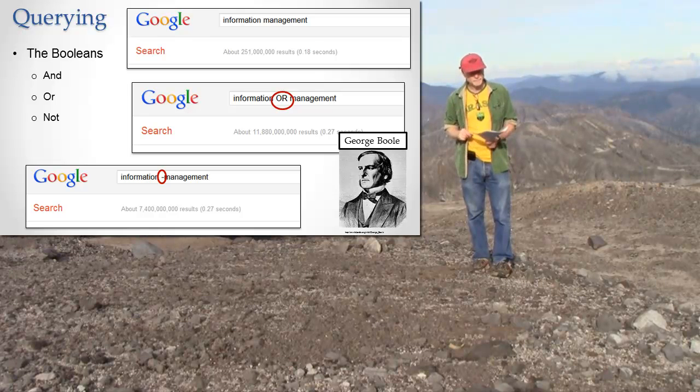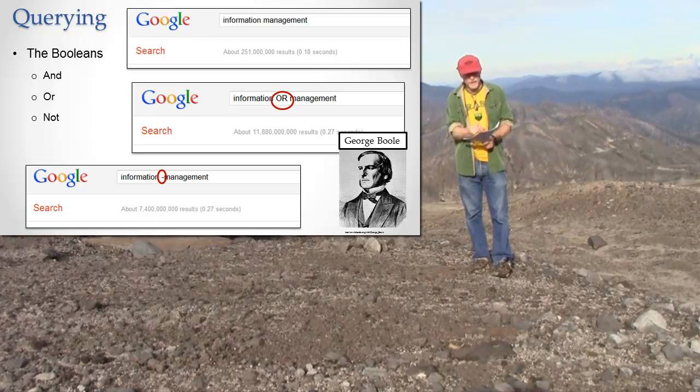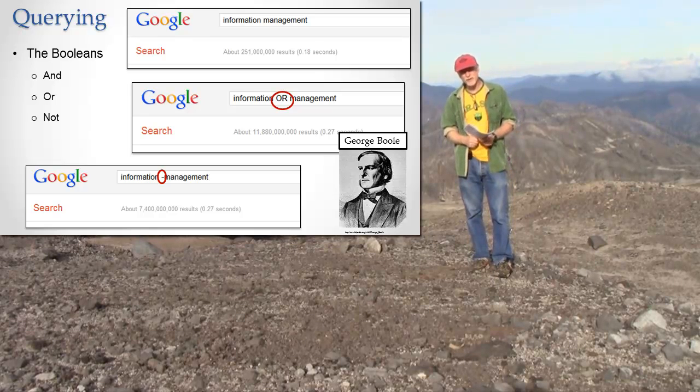Okay, but at any rate, if you type in a regular query and there's a space in it, that's taken to be an and. You can literally put in the word or, and I say information or management, and notice the difference in the search results here. The top one is information and management, and I get back 251 million, small 251 million. And if I say information or management, I get back 11 billion, right? There are pages with information or management, and there could be all sorts of managements, but the other one has pages with only information and management on it, so that means it's going to return a whole lot fewer results.